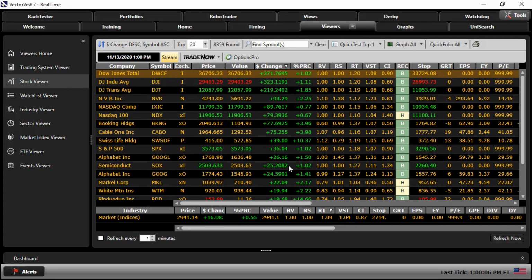So the good thing about this is indices. If I really want to see what indices are moving up the most, like the Dow, the NASDAQ, the S&P, if they're moving up, I can see at a click of a mouse which indices are moving up the most. How about Google's up over 1% today, up $23. So the biggest mover happens to be the Dow Jones total, up $360 today, which equates to a move of about 1%. But I can look at any given time to see what's going on with the big boys and see what to do.